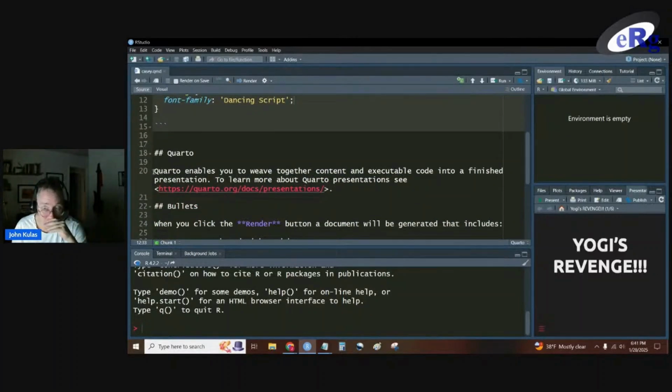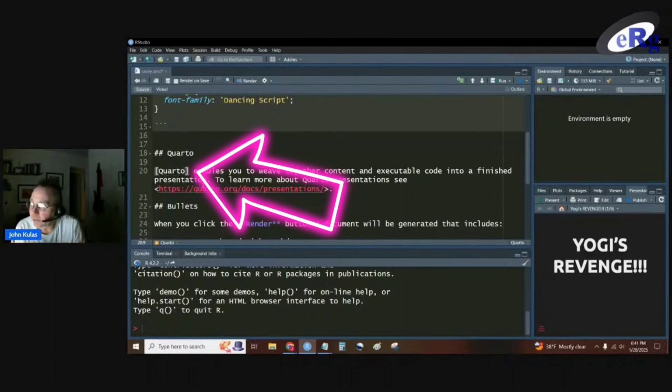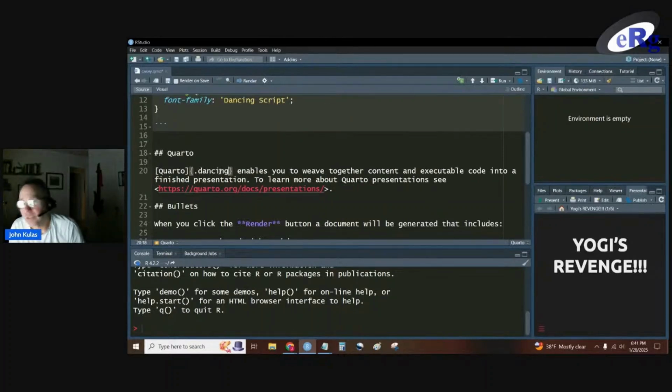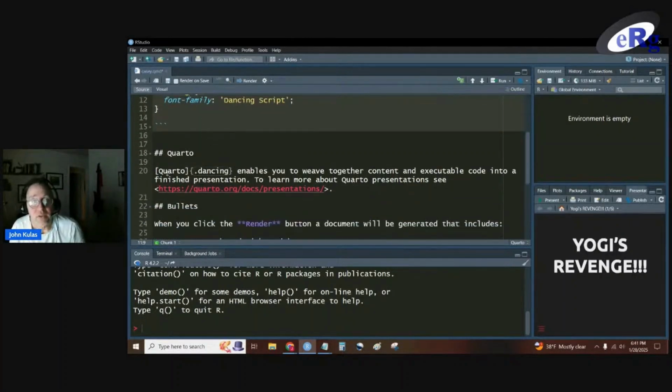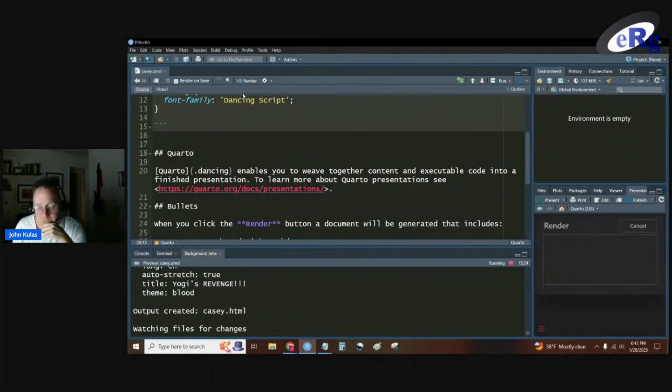Now there's 2 different ways to apply CSS. And so we're going to start with a bracketed span. Let's just take Quarto. And the bit that you're interested in applying the font to, use square brackets. Adjacent to that, in curly brackets, we're going to tell it the styling that we want to apply. The styling that you want to apply is defined here on line 11. It's whatever you call this information in the curly brackets. So now what we're saying is everything in the square brackets, apply this styling to. Let's re-render that and take a look.